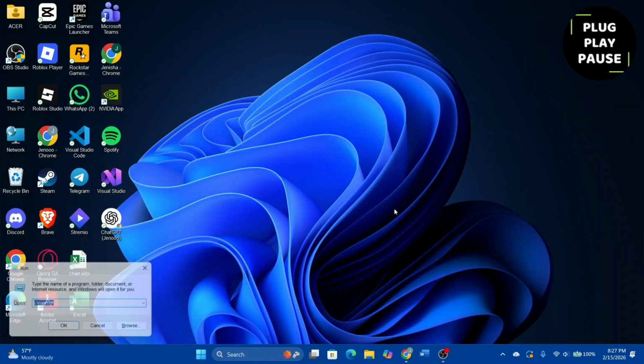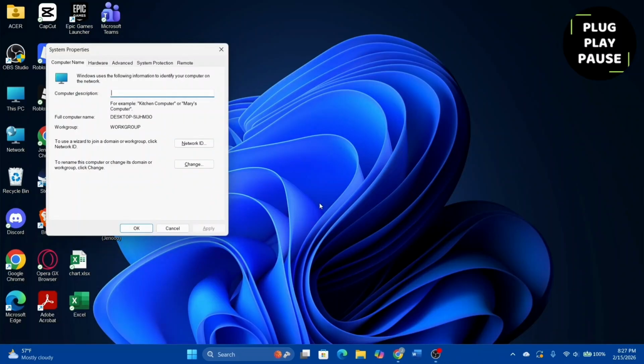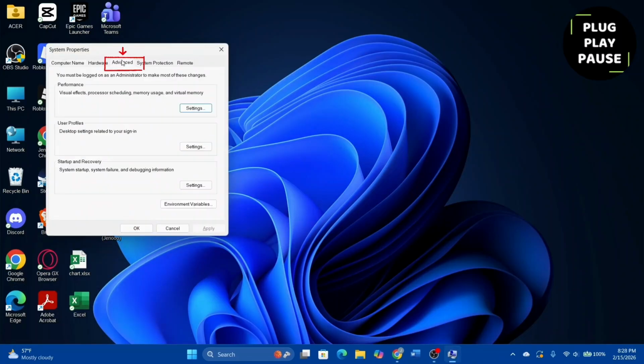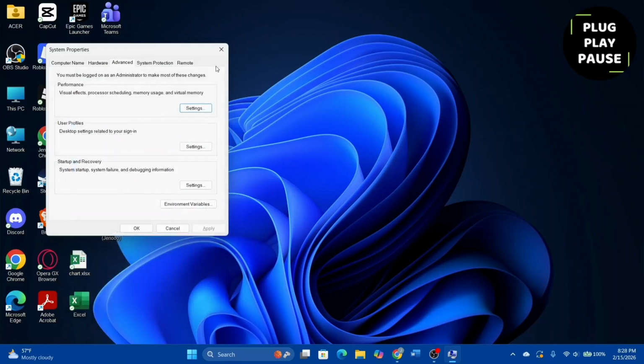And also make sure the visual effects allow thumbnails. You can press Windows plus R for that and type in sysdm.cpl and hit enter. Go to the Advanced option and within there look for Performance and go to its Settings and ensure that the Show thumbnails instead of icons option is checked here. I'll check this option and click on Apply and click on OK once it is done.